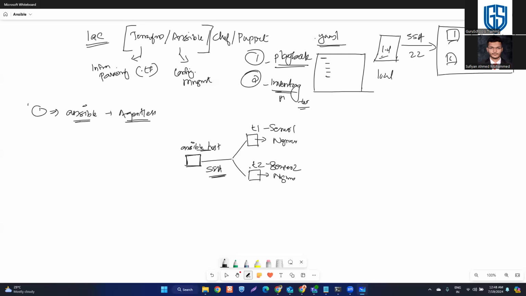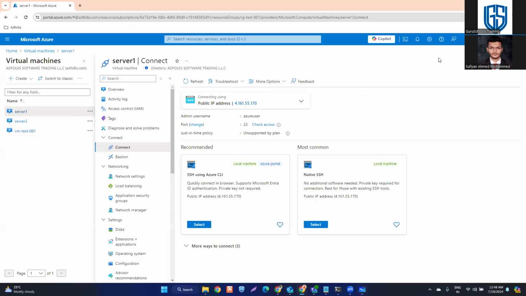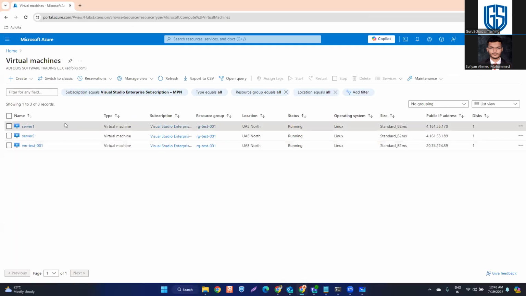For that purpose, I have already created the VMs, because I don't need to spend time creating them. I created just basic VMs. You can see one test VM here, and server one and server two.